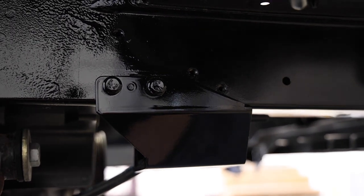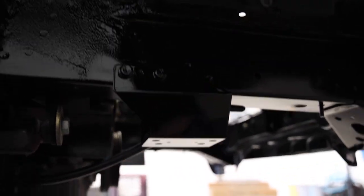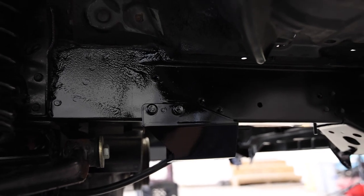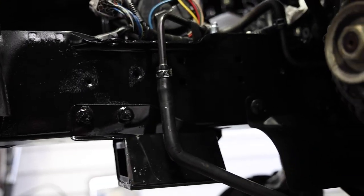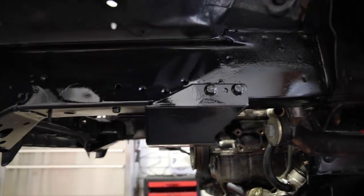All right, after a lot of smashing and banging with my hammer and a piece of wood, I got this side on, and then I painted over it so that it looks almost OEM. Like, you can't even tell. But thank God, the paint is dry, and now I can finally put the sway bar on. Here, I'll show you the other side quickly. It's dark under here, but okay, the other side's good to go. I looped the line in the charcoal canister, and we're good. Let's get to the sway bar. This side's good, painted, but might as well finish off here. And here is the driver's side.